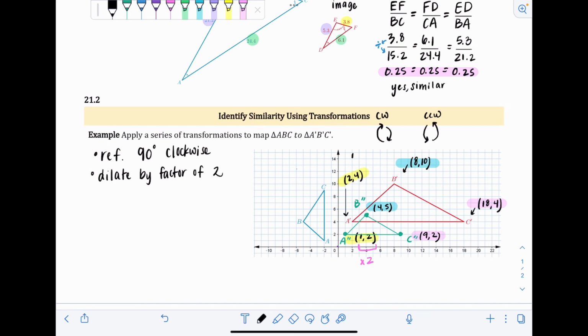And then that's it. So in this workbook section, there's one of those tools that gives you a problem like this, where it gives you an original figure, a pre-image, and then an image, and asks you to select what dilations would get you from one to the other, or what transformations in general. I highly recommend playing around with that because it's the fastest way to practice these without actually having to physically graph each step, because it does it for you automatically.